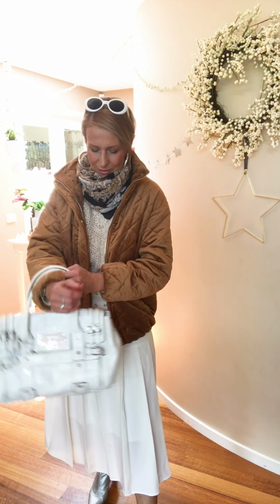You could, of course, wear tights if it's super, super cold, but I kind of like a little sliver of bare leg in winter, particularly when you're cozy up the top. It's kind of sexy. This scarf is beautiful. It's just got those tones happening in it, and it lends a lovely bit of texture, as does this knit. Loving the baubles on it, so beautiful. And again, I just love cream with white. I think it works so, so beautifully. Not much else is needed with this. I just think it's cozy and luxe and scrummy, and I want to wear it now.